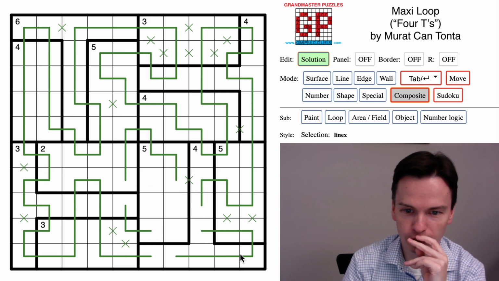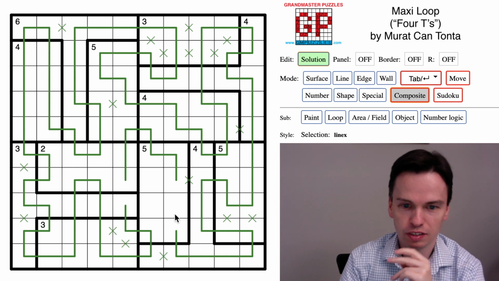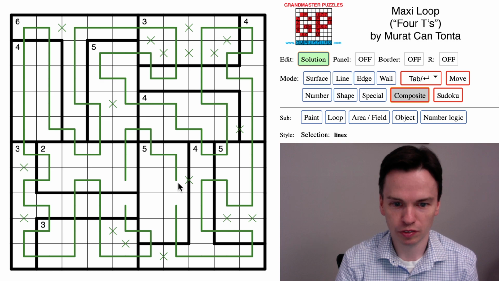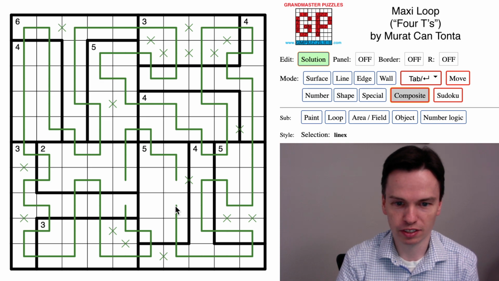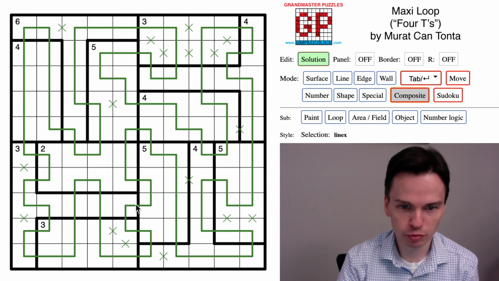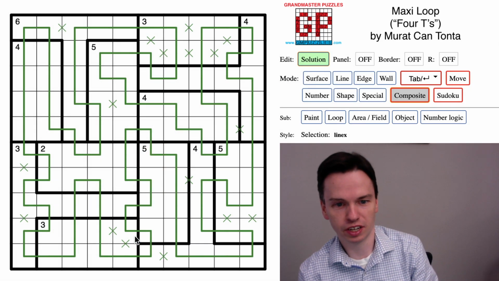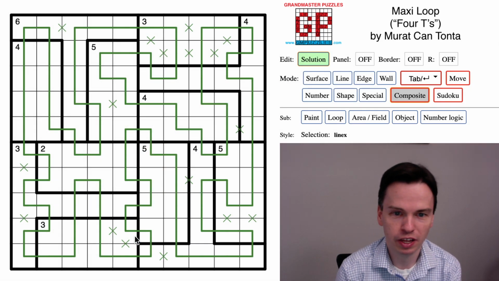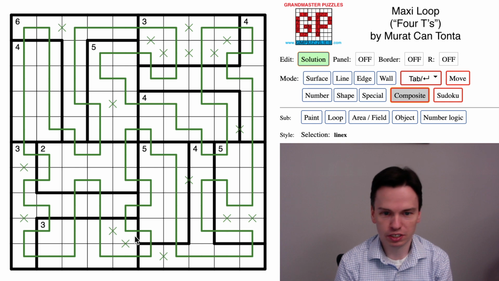This comes over. We now have 4 cells, so this has to quickly come up. This comes up. This comes up. This will be the 5, and these just have to directly connect. Otherwise, it would be too many cells, and marking the last cells into the loop completes the puzzle. So a pretty tricky challenge.